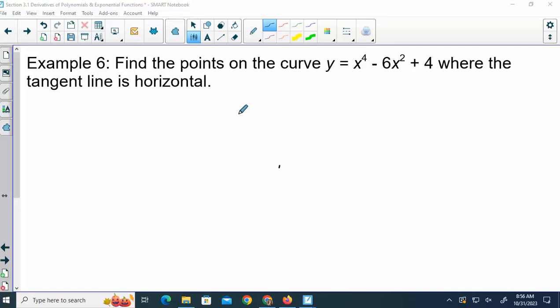If you have a fraction, you cannot just take the derivative of the top and the derivative of the bottom. It does not work that way. So make sure we're watching that. Let's look at this problem.